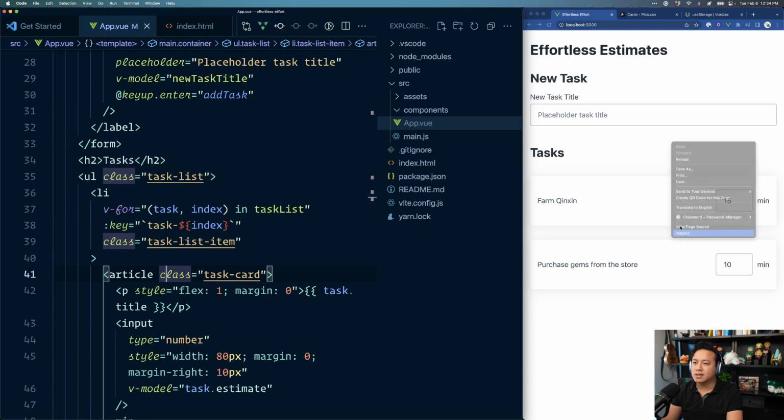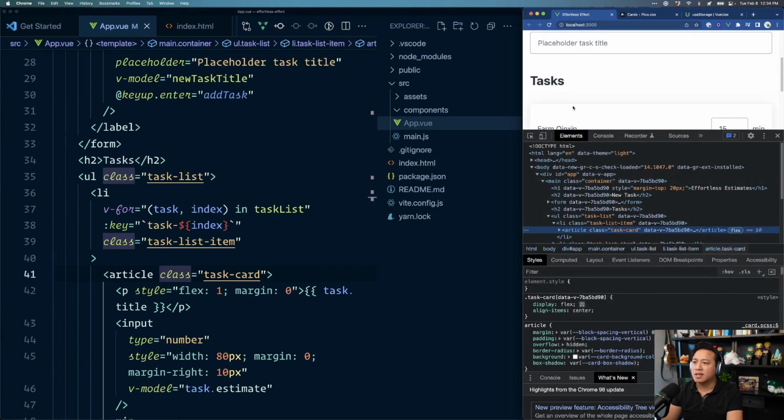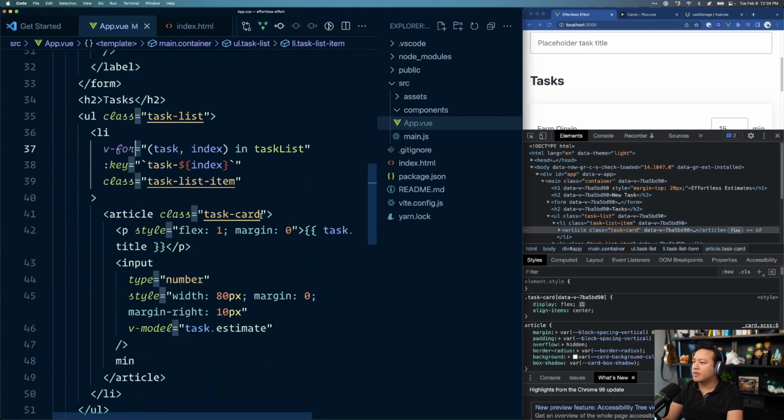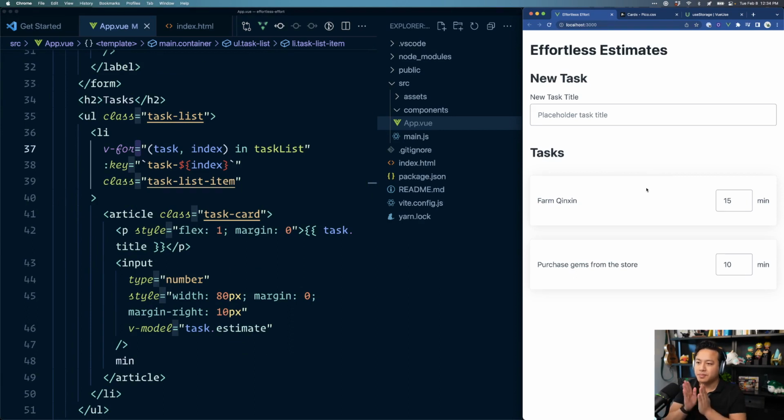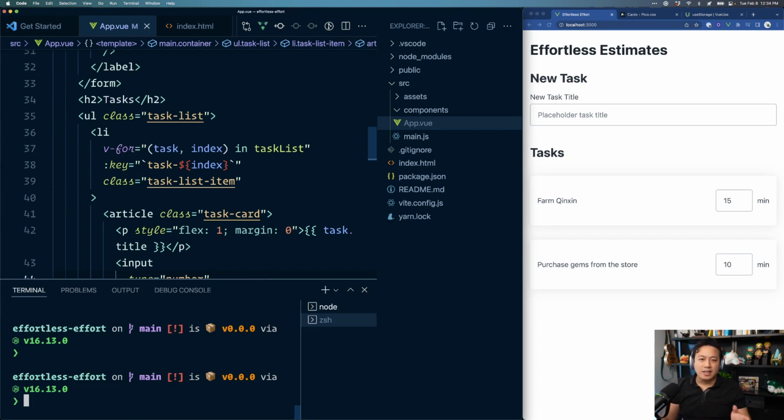Although, why is this one still showing up like that? The task still has a gigantic... Oh, the margin is correct. Oh, it's this thing right here. Task card, block spacing vertical. That's what it is. Okay, well, this is a one-off right now, so I don't want to worry too much about it. Excellent. Let's go. Okay, so what we have here is the ability to add estimates to our task. This is good. So let's go ahead and commit that.